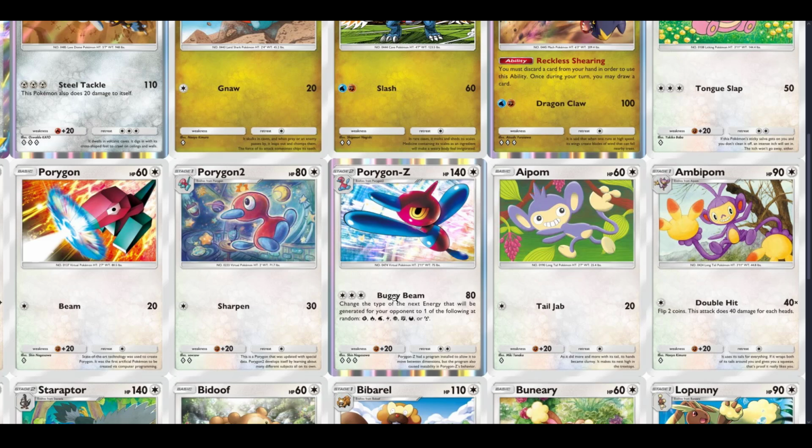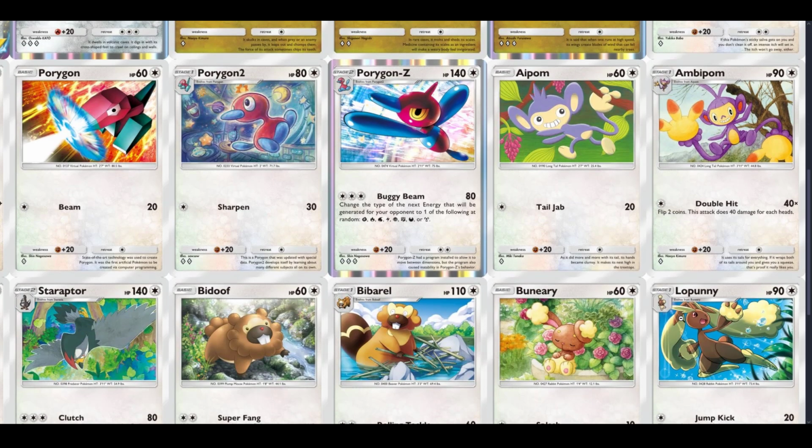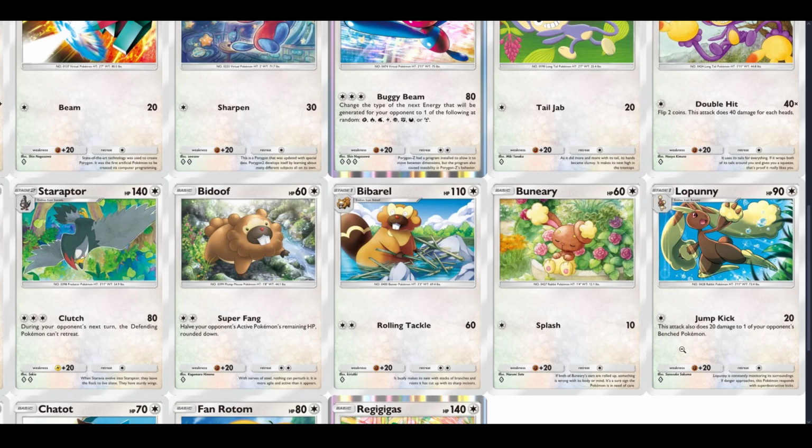So you hit the opponent, their next energy at random changes. I love that. But it doesn't really work on some decks, like normal type decks, which is now a thing, because Licky. 1 for 20, and then 1 for 40. Flip 2 coins, 40 for each heads. Okay. This attack also does 20 damage to one of your opponent's bench Pokemon. So 1 for 20 is terrible, but you do that extra bit of 20.